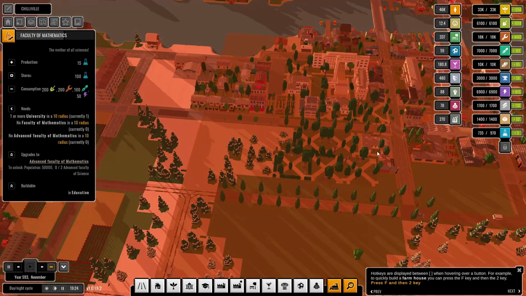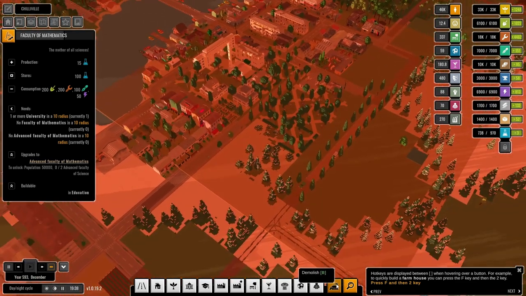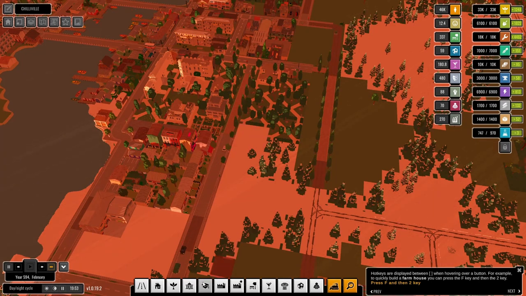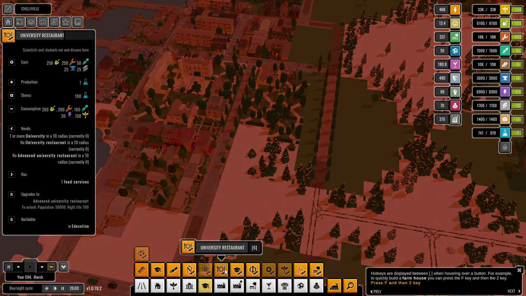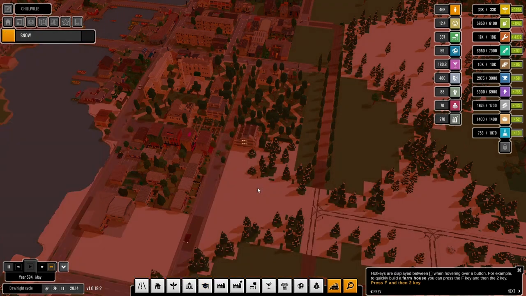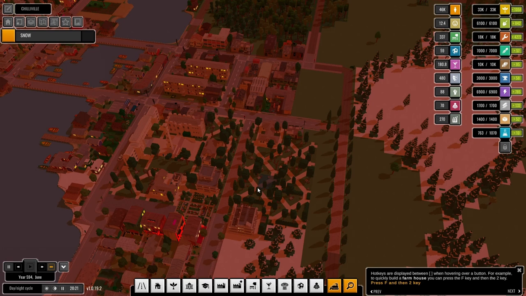Isn't this a university? Well, I never. I thought we had that. I really did. Well, it gives us plus 10. I mean, we got 785.